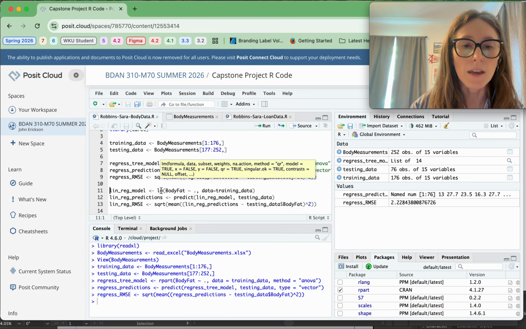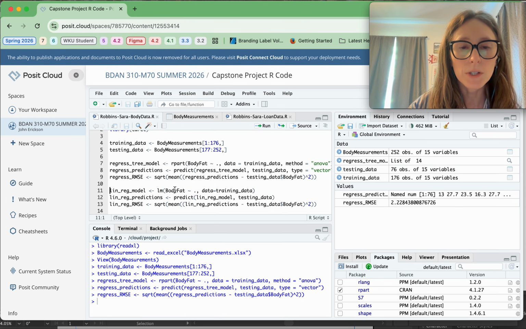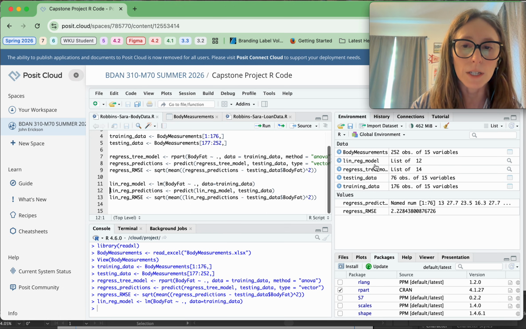This is a function of the libraries that we installed earlier for linear model. We are still predicting for body fat, and we are still going to use all of the other columns or data in there to predict for this. The data we're using is training data. The reason we can put this in here is because we already did training data for this. If we had not run this regression tree model and partitioned our data up here already, we would have to do this again, or it would not know what we want to pull from training data. But that's over here. We have it to pull from, so when we run this, our linreg model is going to show up over here. Run it. Here it is.